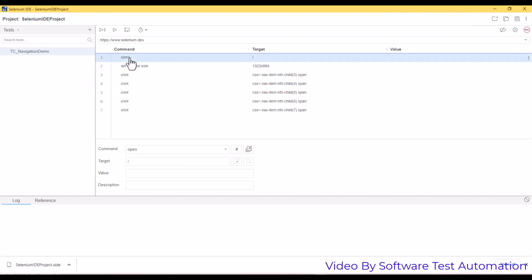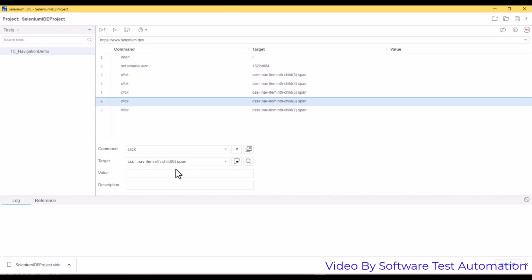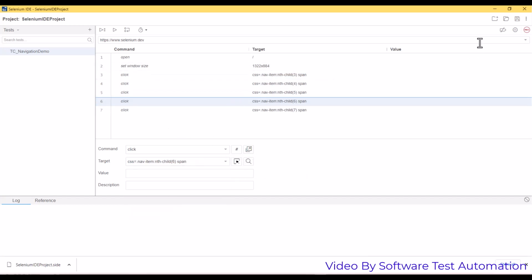Now I want to run this. You can see we can just click on each and every step which is recorded, and we can change the locator also if we want. But as of now, we will not be doing that. I want to run this test. How can we run this? So you can see if we have multiple test cases, we have the option to run all the tests. And if we have only one test case, we can click on this run option.